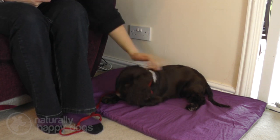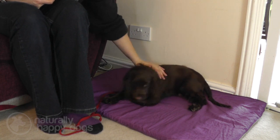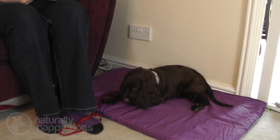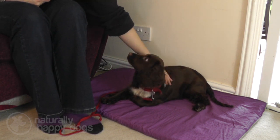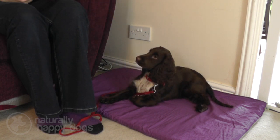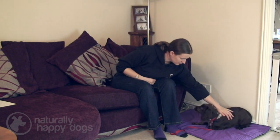The best time to do this kind of training is when your dog's relaxed — when they're not wanting to go out for some exercise or wanting to go to the loo — and you're relaxed as well. Maybe you're watching TV or you're working at the computer. Pick a time when they're nice and relaxed already. Just keep them with you with that lead and reward them every now and then, swapping treats for a little bit of praise every now and then.